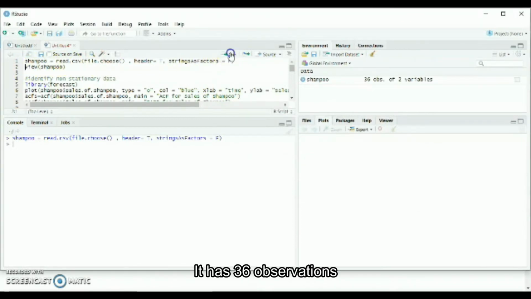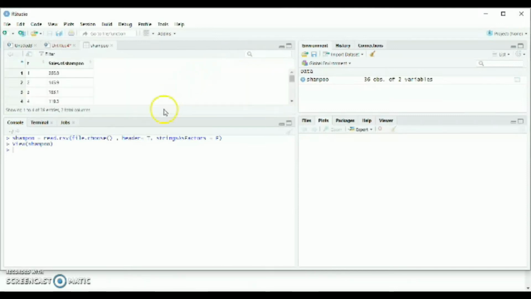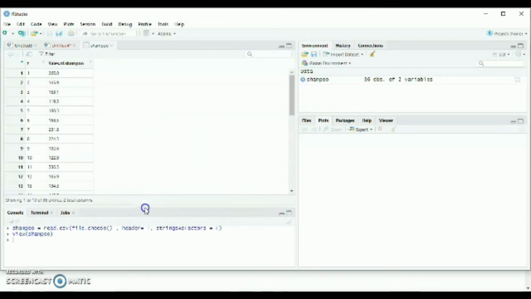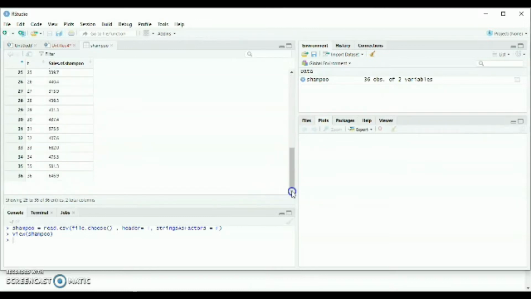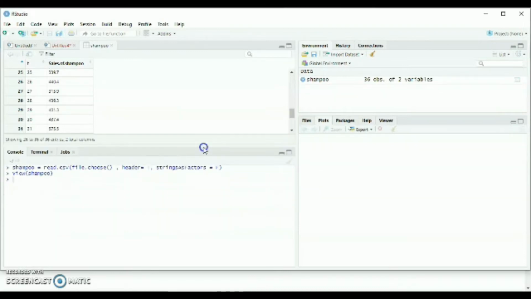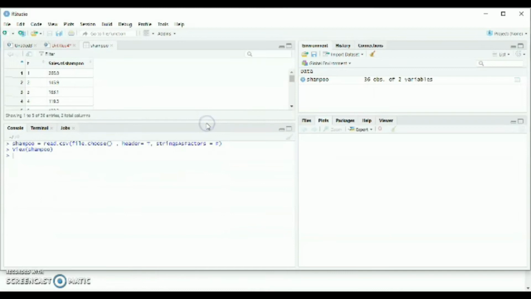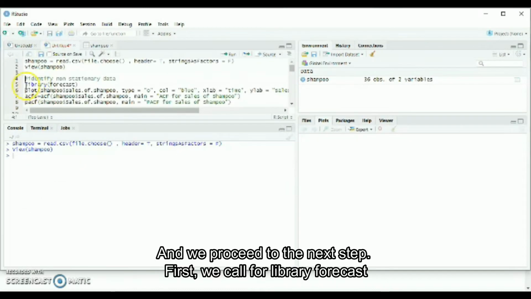It has 36 observations. And we proceed to the next step.